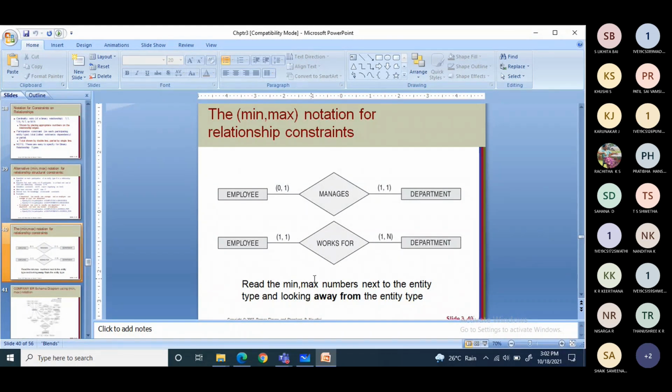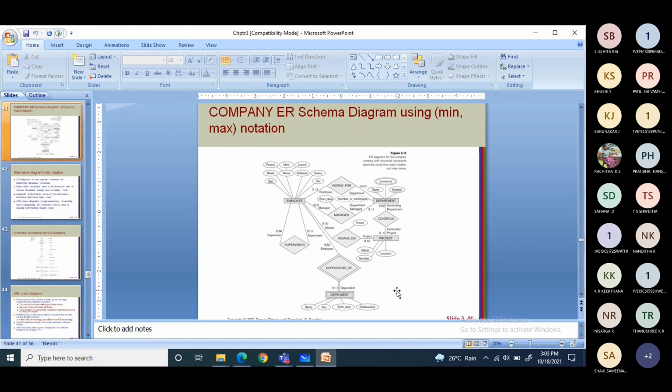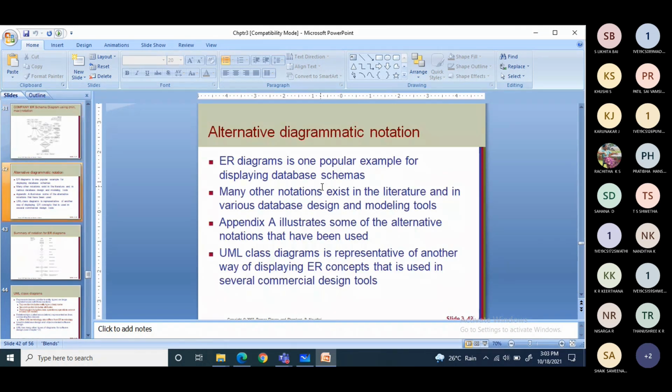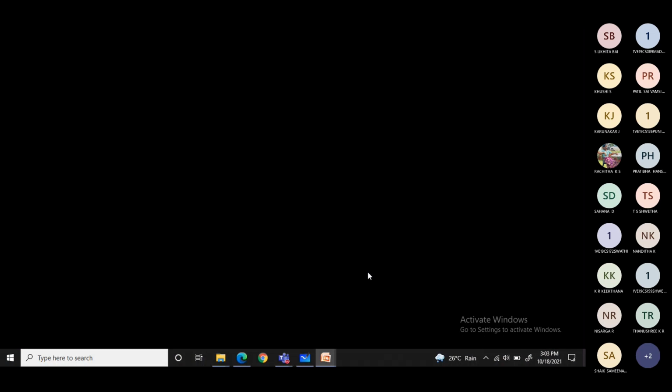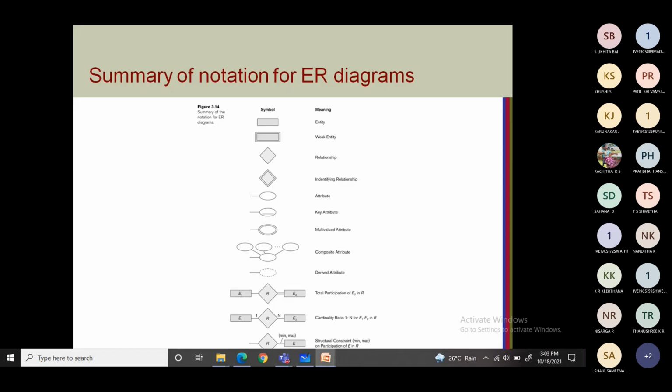So read the min max numbers next to the entity type, looking away from the entity type. Instead of giving single participation, you can give double participation constraints, like structural constraints. These are the popular notations used to write the ER diagram.